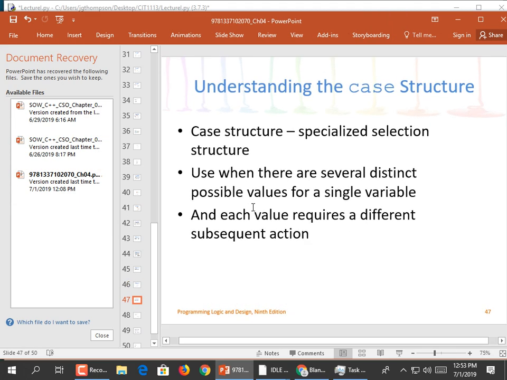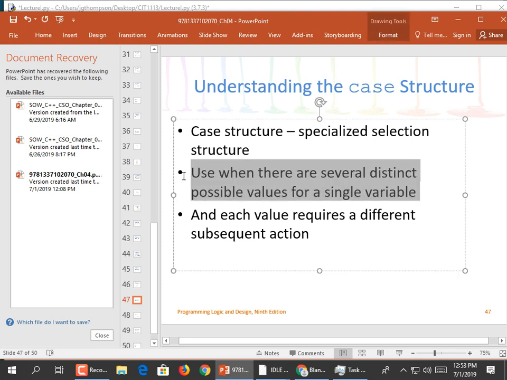So the case structure, just talked about that. This is a specialized thing. That's the switch case. If there are distinct possible values for a single variable, now I call them mutually exclusive, but distinct possible values, it can either be a 10 or a 9 or an 8 or a 7 or a 6 or a 5 or a 4 or a 3 or 2 or 1 or a 0, right?